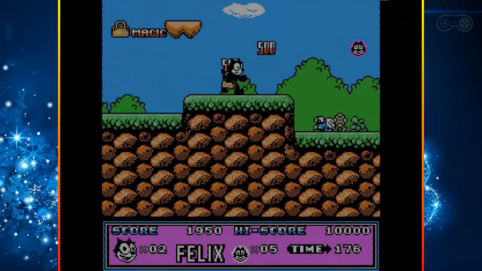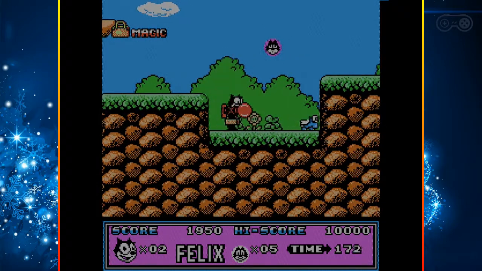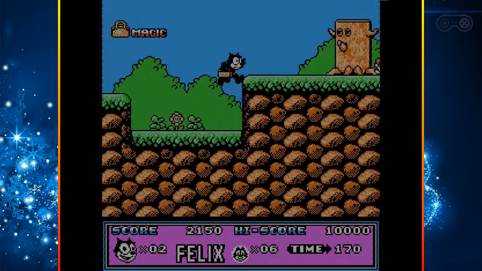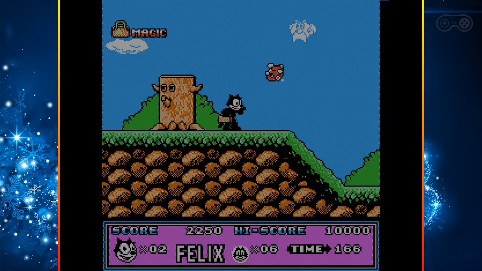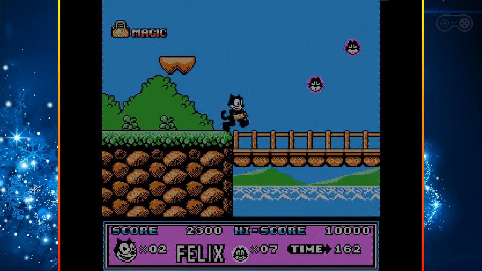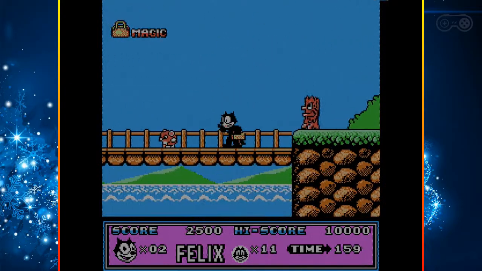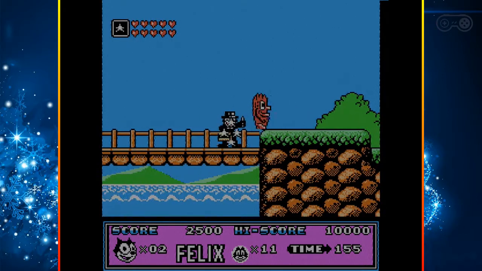So anyway, this is a rather lovely little game. It's Felix the Cat on the Nintendo original NES, Nintendo Entertainment System, and it's very Mario-esque, isn't it? But you know what? That's okay, because Mario, bloody good game. Felix the Cat, well, a bloody good game.